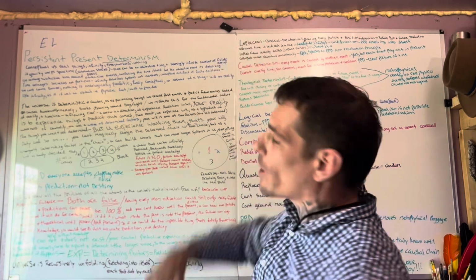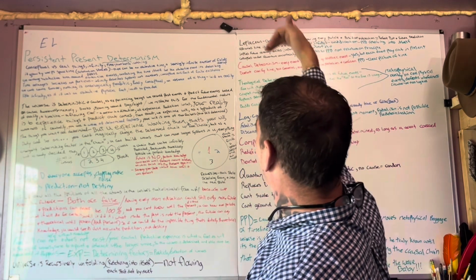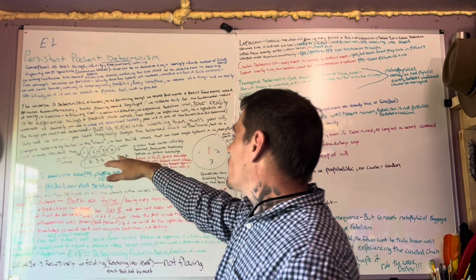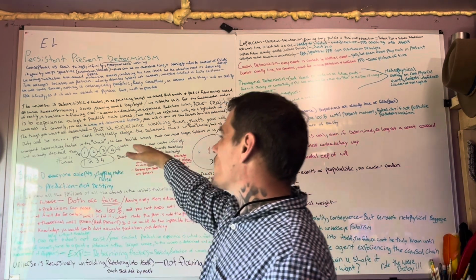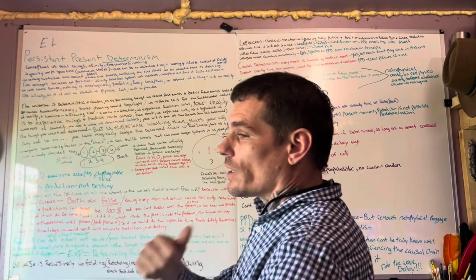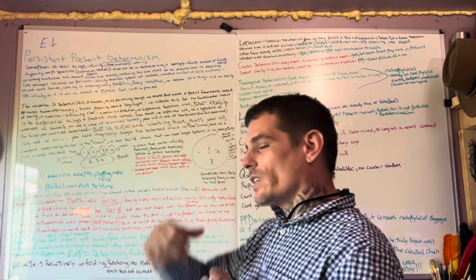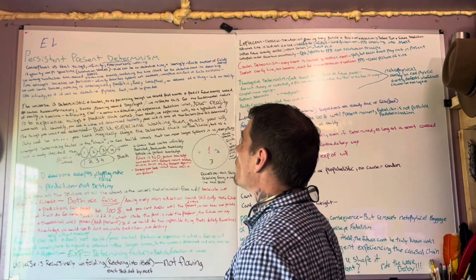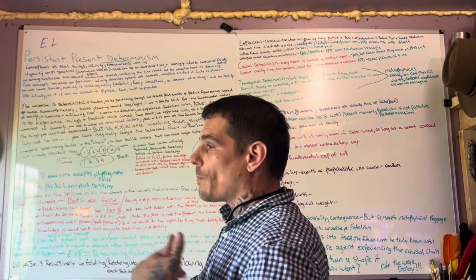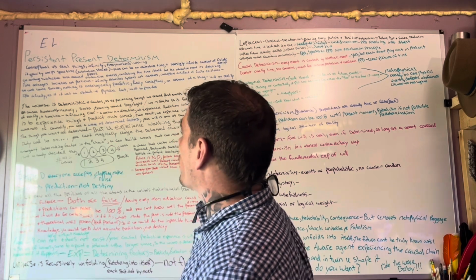Persistent present determinism versus the classical deterministic frameworks that involve things like block universe and timelines, okay? So let's get into the difference, and this is important to understand existential logicism, okay? And also the resolution state interface, which I'll be dropping more and more on, all right? But let's get into it.